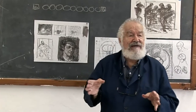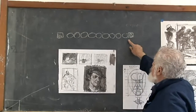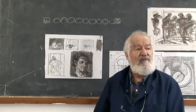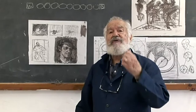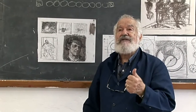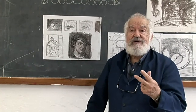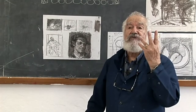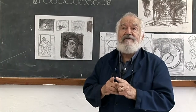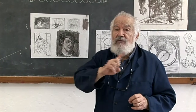It has to be colors that come down to black. This B would be black, somewhere around here. And those colors would be transparent colors. The transparent colors would be blacks, and they take the longest to dry. Then you would have your ultramarine blue or phthalo blue. You can have a sap green or a phthalo green. You can have an alizarin crimson. You can have a burnt umber or a raw umber. You don't add white to this at all.